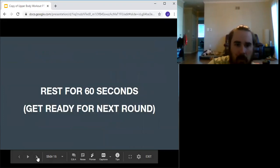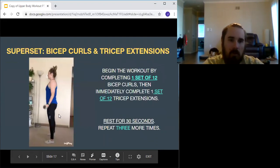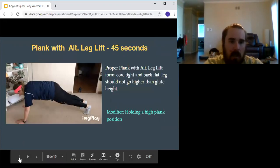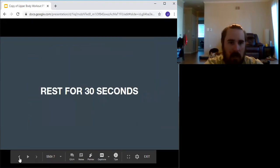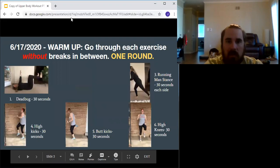I've added a couple different ones in there today. Then we'll take a break in between the rounds, and we will have the bonus workout of the supersets at the end. So we'll just wait another minute or so, and then we'll get started with the warm-up and go into the workout today.